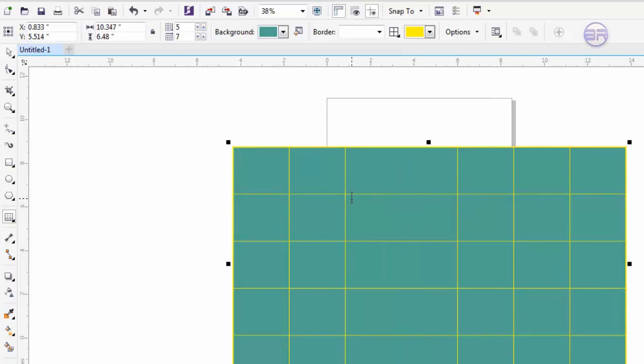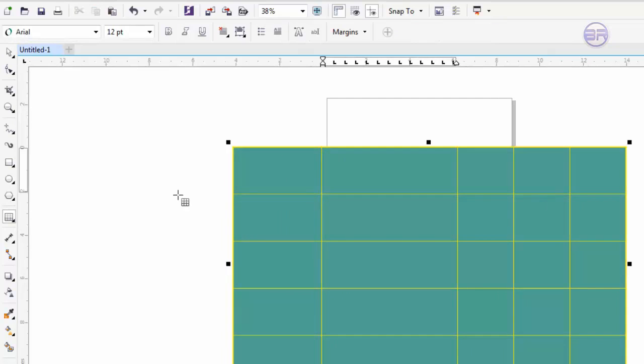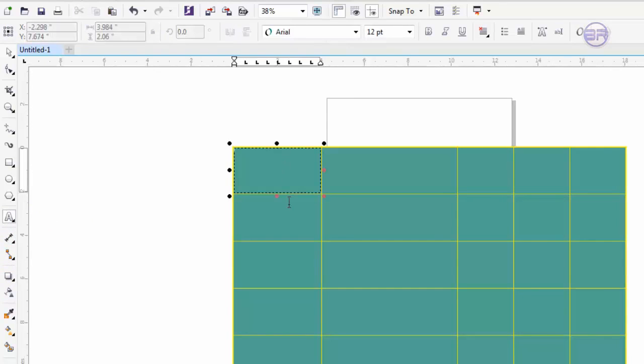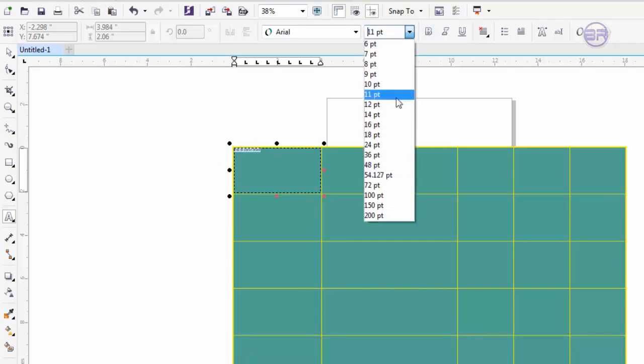You can resize it from inside just by using your mouse, and you can even write text over here if you use the text tool. Just start writing text over here. This is CorelDRAW, and we'll make it a little bit bigger.